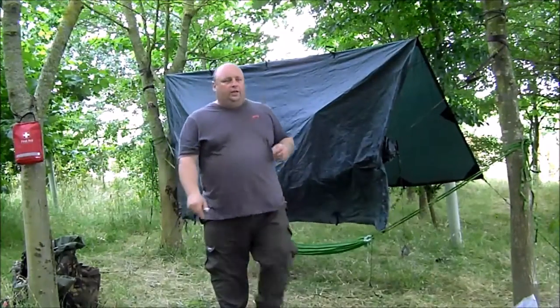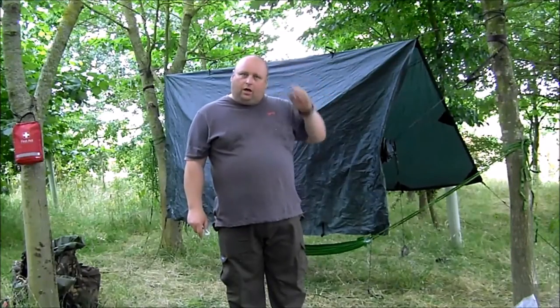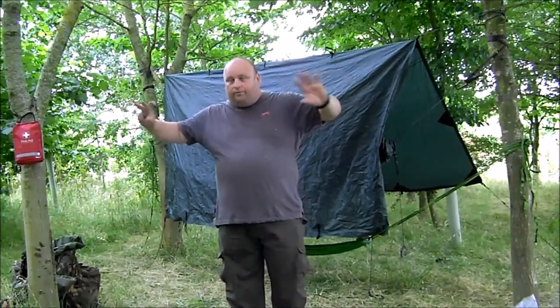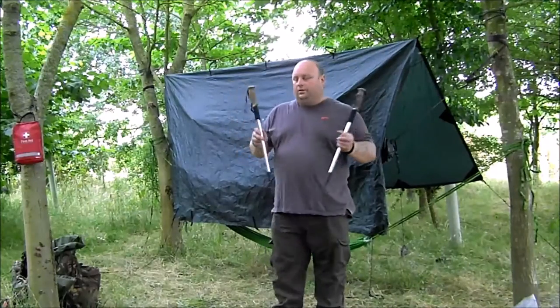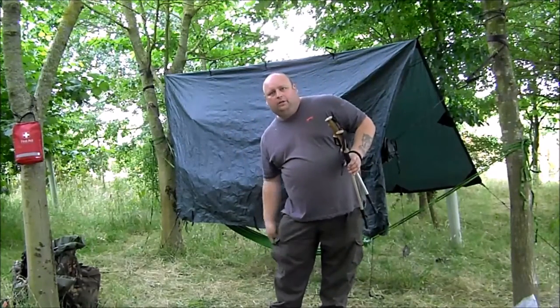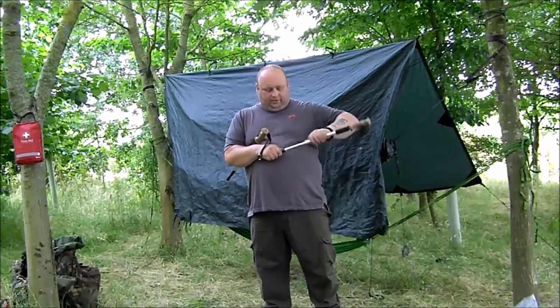What I have done is bought my walking poles again. I did the same last week. I like to have the tarp out so I can see out. I don't want to look at the back, but the front I want to look at. So I have them here again. Sorry for walking off the camera, but I have to get them. Should have had them at hand, but hey ho.